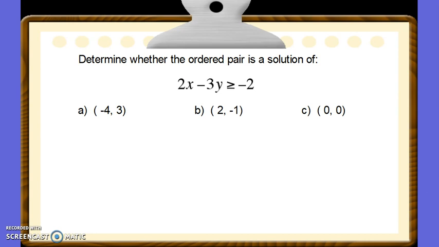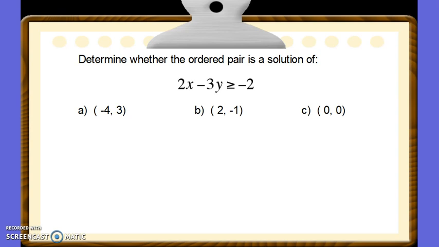So the first thing we want to recognize is now we're going to be working with equations that have both an x and a y. So you'll notice the inequality on the screen is 2x minus 3y greater than or equal to -2. And in order to graph all of the points that satisfy that inequality, we first need to recognize again what is a solution. Any solution is going to be a point that makes that inequality true.